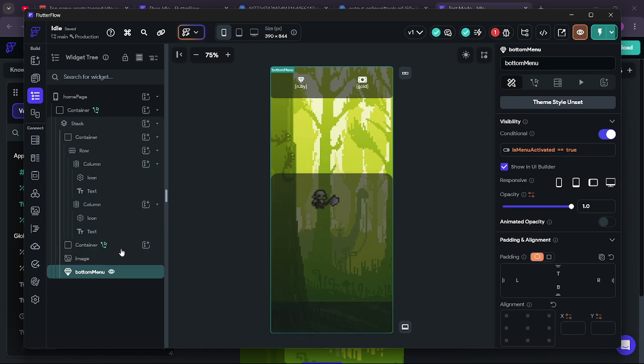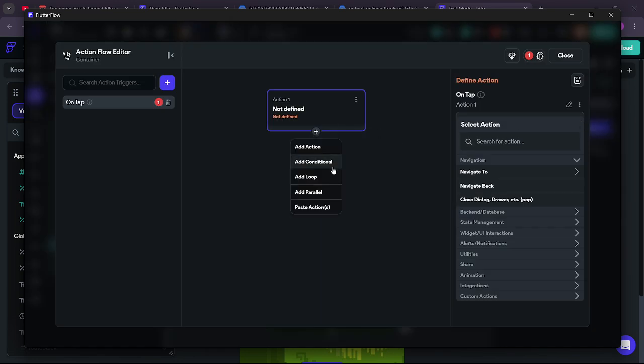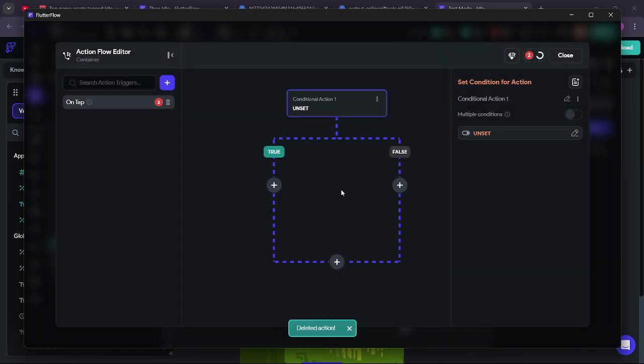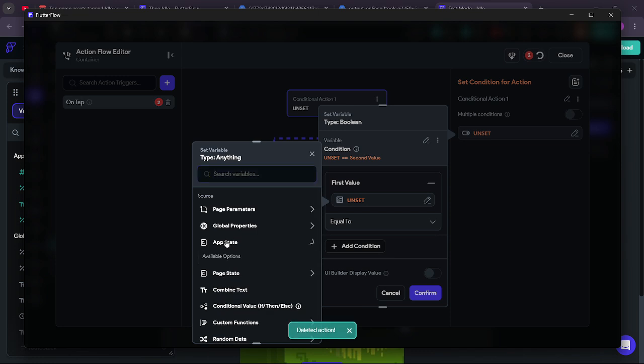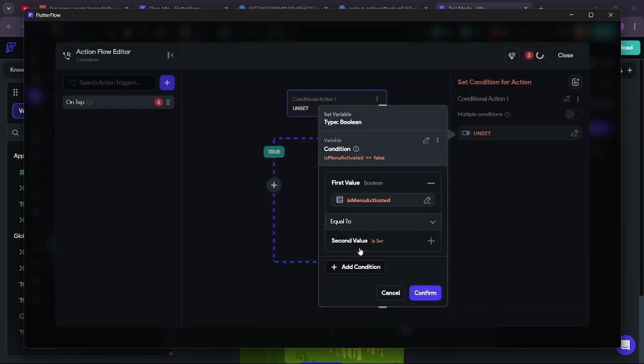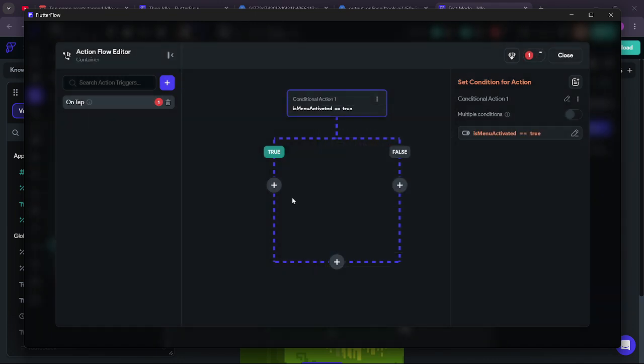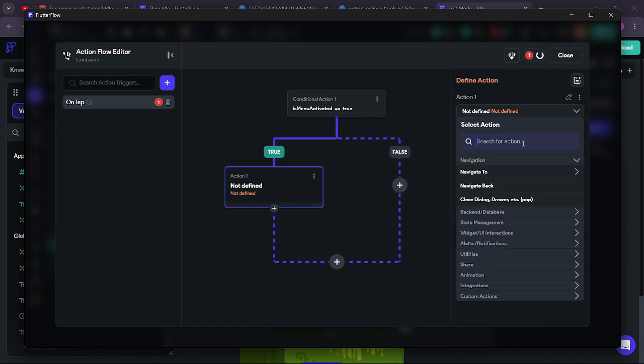So when we tap here, let's add an action. If page state is true, then put it in false, and vice versa.